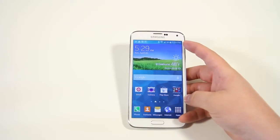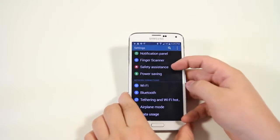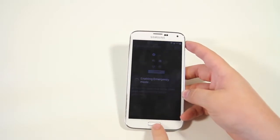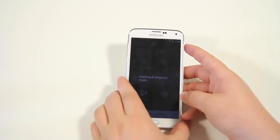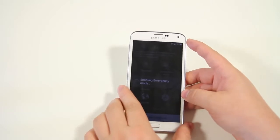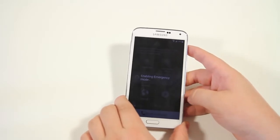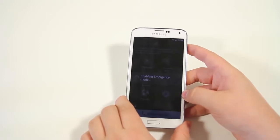Also, we have emergency mode, so this is new with the S5. If we go into our settings and go down to safety assistance, you have emergency mode, and we'll go ahead and power that on for you guys. Now, what this mode is going to do, it's very similar to another mode I'm going to show you later on in this video. Basically, it goes ahead and makes the phone into grayscale, so you don't have any more colors on the screen, and because this is an AMOLED display, it actually allows you to conserve a lot of battery life. So we're just going to let it do its thing and enable this mode.